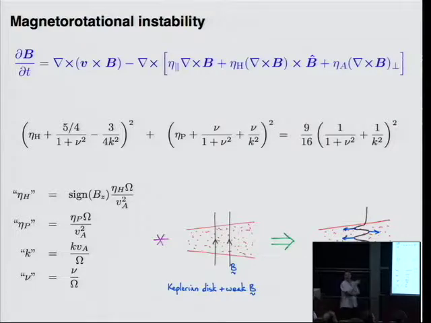So moving on now to the particular application at hand which is the MRI. This is the induction equation that you have to use instead of ideal MHD. And if we just restrict our attention to the simplest and highly degenerate case of a vertical magnetic field and look at what happens, you get a dispersion relation. You usually think of it as maybe being a quadratic in k squared. It also turns out that it's quite interesting to write the equation of a circle down instead and think about curves on a plane that has the Hall diffusivity on one axis and the Pedersen as the other. I like circles, I can understand them. I won't tell you how it took me a week to work through what all this meant.